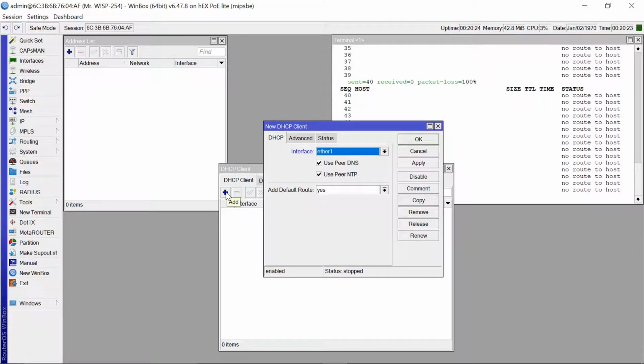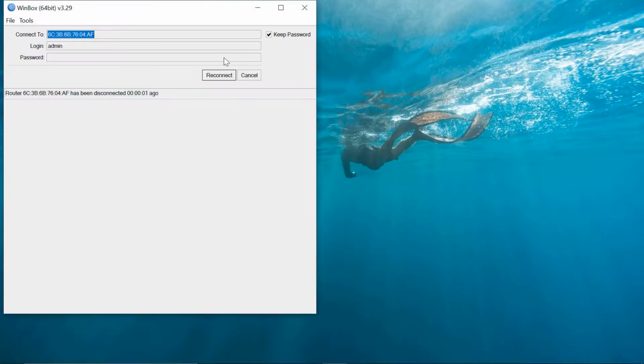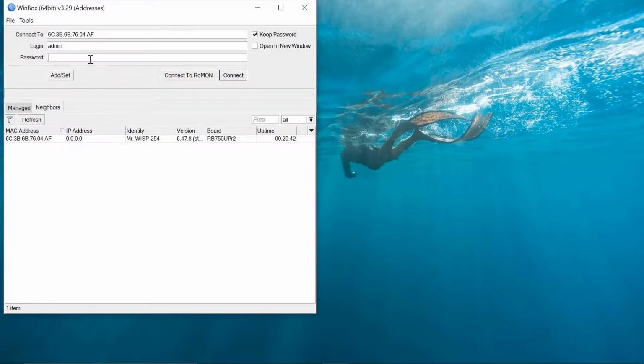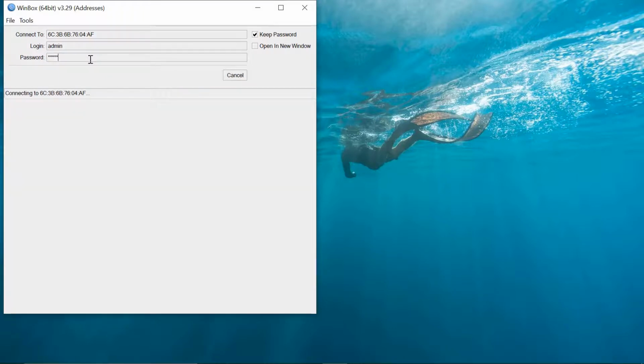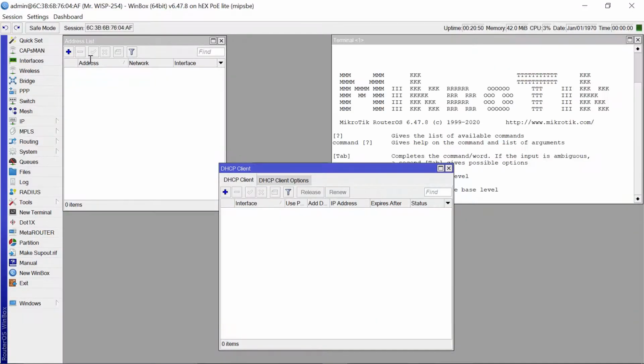Currently, as I'm doing this, I already have my cable, which is from my ISP, plugged into port 1 of the router, because that's where the internet is going to come through. So okay, it's logged me out. Let me just log back in. It now needs a password. 12345. Connect. Yep, yeah. So basically we now want to do the DHCP client.